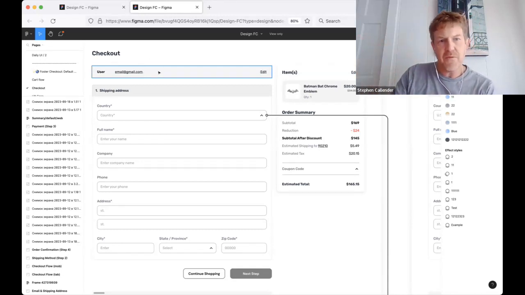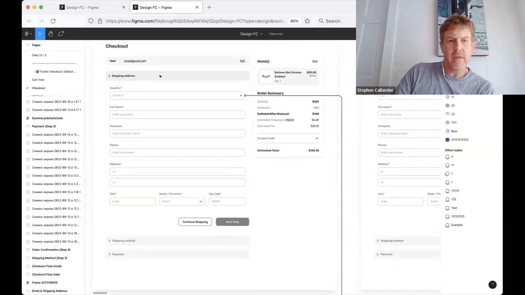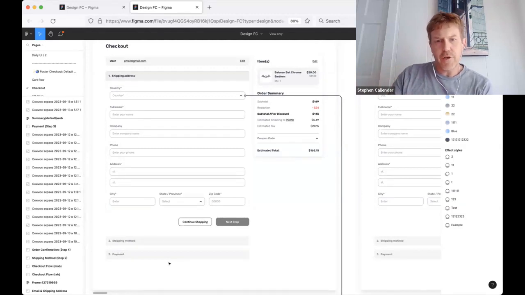So we're not losing that information. And then you jump into the first step of checkout. We're going to have this stacked view. You can already see the layout. If I back up a little bit, you're going to go from top to bottom, but it's still a per page view. So it feels like a single page app in that sense.